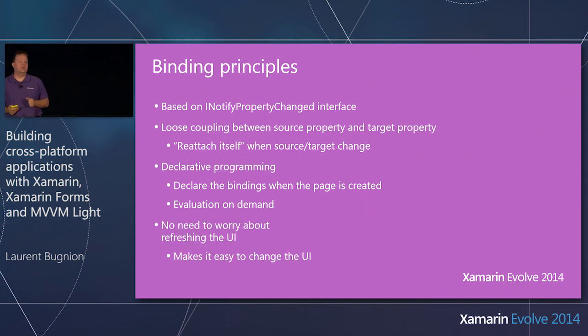is that you don't need to worry about refreshing the UI. You're going to act at the view model level. And then the properties are going to raise a property change event, and the bindings are going to actualize the UI. So you don't need to think about doing that in code. So it is a nice thing that you don't have to worry about. Okay? And then you can concentrate on adding features to your app or improving the user experience. Why not?